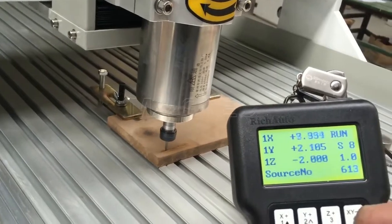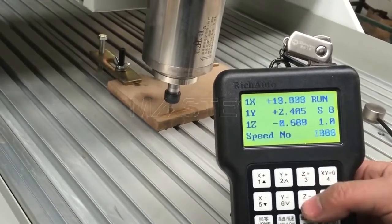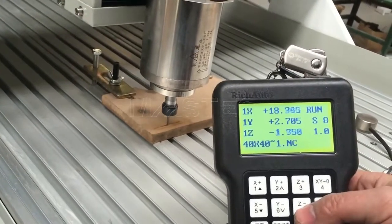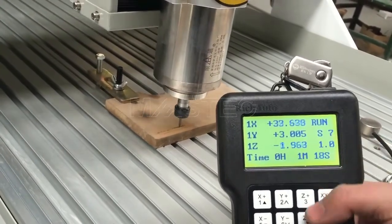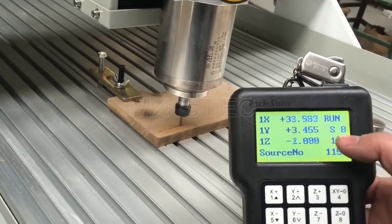And we can change the spindle speed during work by this button. You can see this S8. We can press C negative to be 7. But of course, for wood working, we need the full speed.